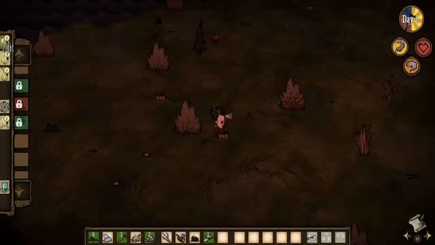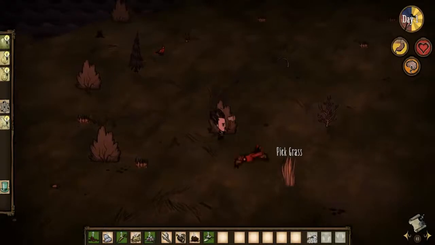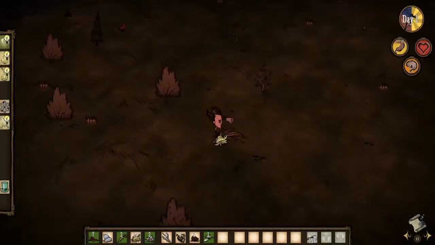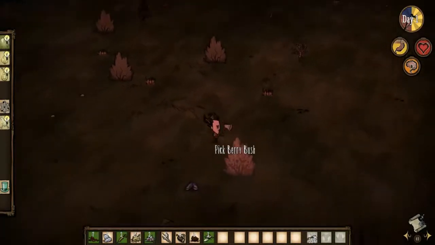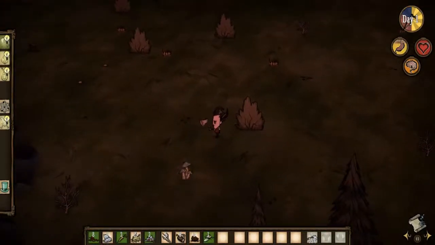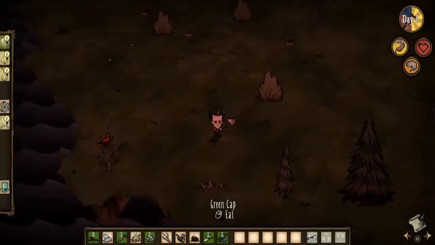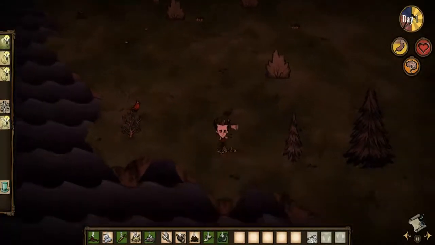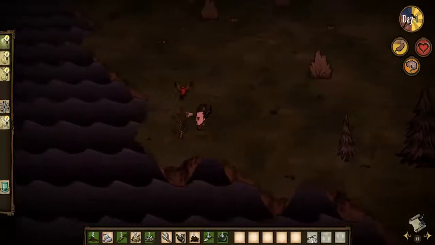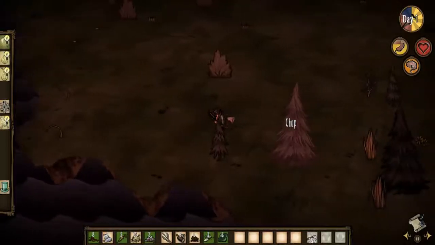Campfire. Wee, this is fun, fun, fun. Look at that. Pick berry. There we go. Pick some berries. And pick up some flint. Pick green mushroom. Emerald mushrooms. Yay. We already have emerald mushrooms. That's cool. Pretty much that's all we need in life is emerald mushrooms.